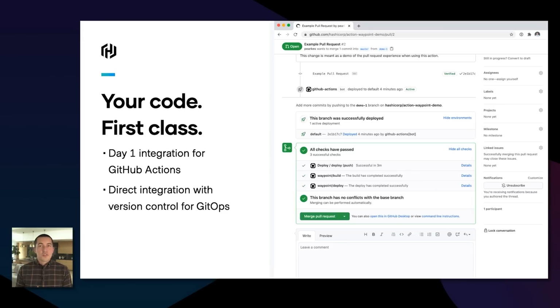With the GitHub integration, we've made it so that every branch will get a separate build, deploy, release, and a deployment URL that is branch specific. So you could actually see for your branch the preview of that deploy, how it's working, and then when you merge it into your main branch, it'll deploy into production. All of this is super configurable and just an example of what's possible with Waypoint.